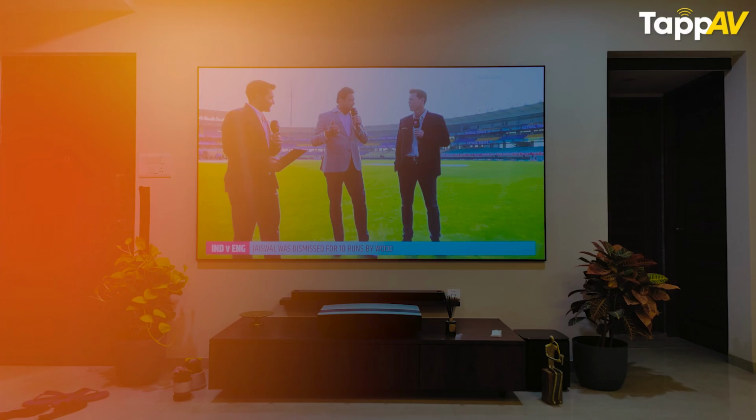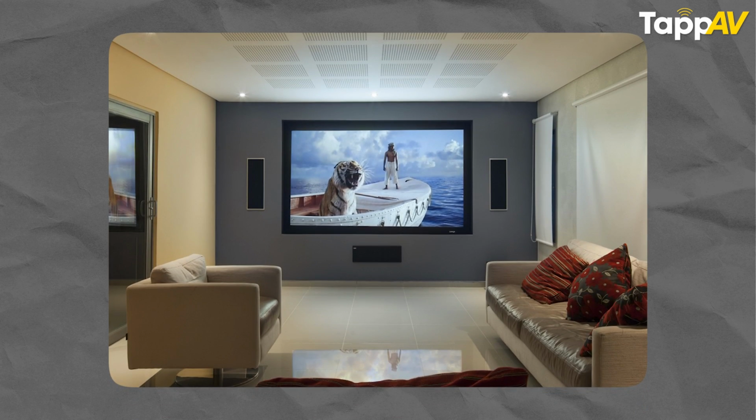The first step is to get your projector screen right. The reason why I'm saying projector screen, well, I'm pretty sure you already have a TV in your living room or bedroom. Especially for your cinema room experience, you cannot settle for a TV, and that's where the need for a projector screen is very, very high. And in such cases, going for a fixed frame screen will not be best for you, because you don't want your guests to look at a big giant white wall.